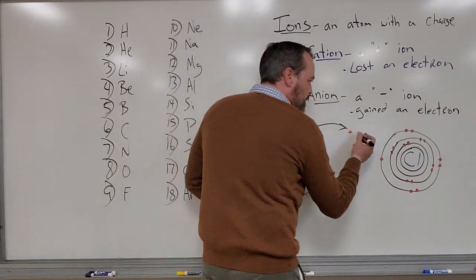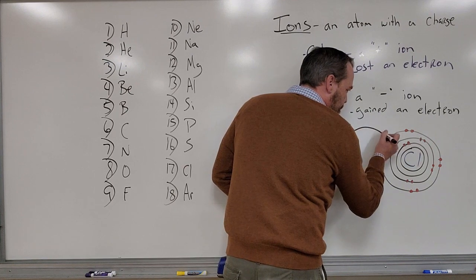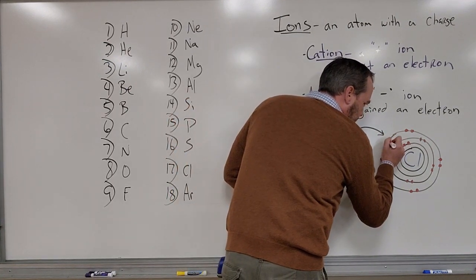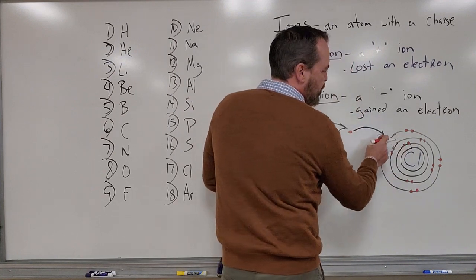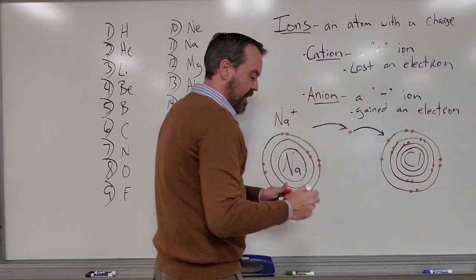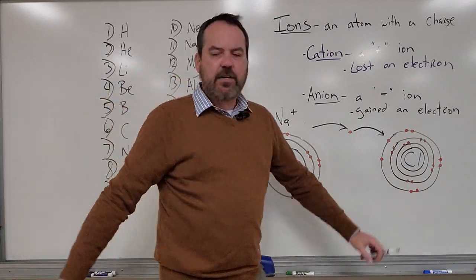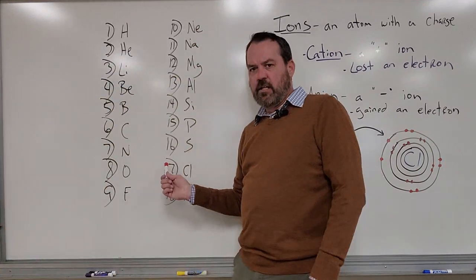So it's going to grab this one that sodium just spit out, whoop, and it's going to add it to its outermost shell. I'll just put it up here. So now I've got 1, 2, 3, 4, 5, 6, 7, 8 electrons in my outermost shell. Chlorine's happy. Now we look, we know we've got 17 protons.